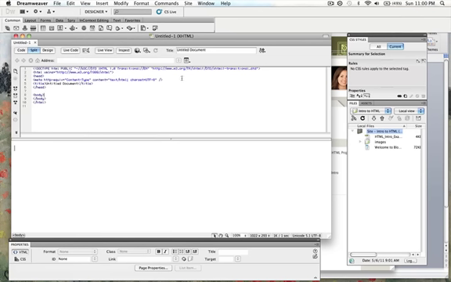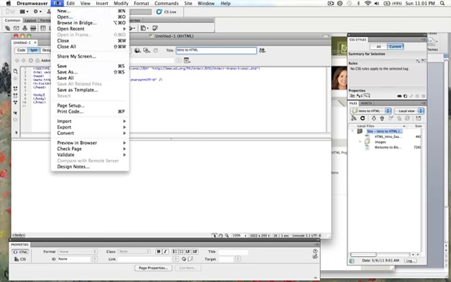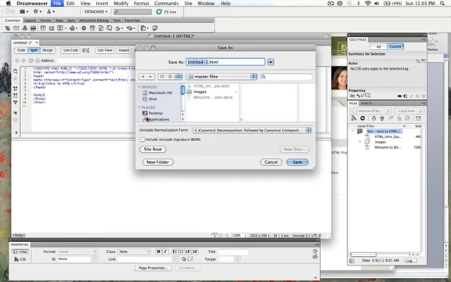First thing we're going to do before we start working with any code or any content is we're going to change the title to our document. This is our Intro to HTML. The title is not actually the name of the file. This is just what's going to show up at the top of your browser window. Next, let's save. I can either use Command S for save, or I can go to File, Save.